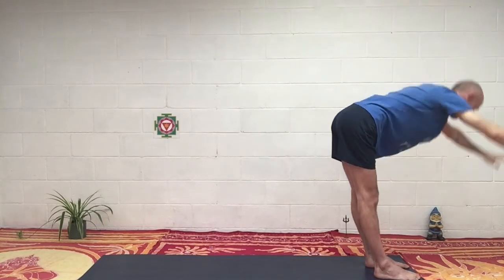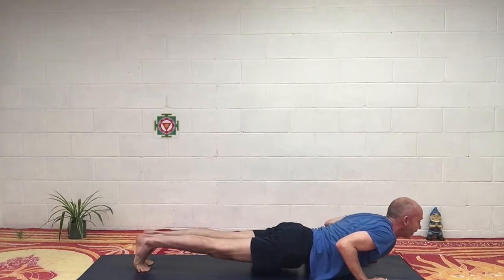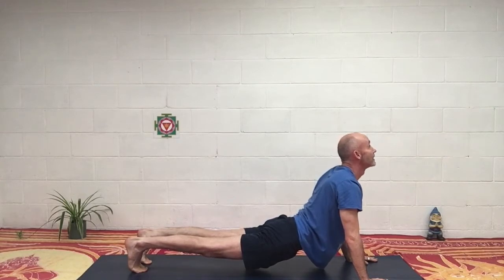Forwards. Forelimb stick. Head up looking at the nose tip. Raise cobra. Heels away, knees straight. Jumping into the mountain.